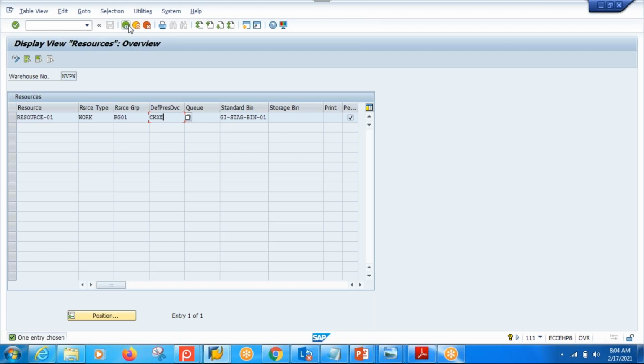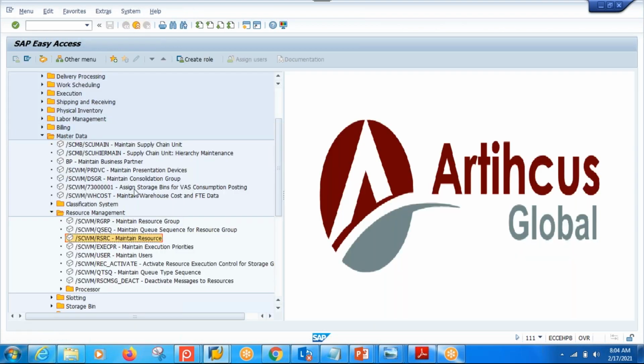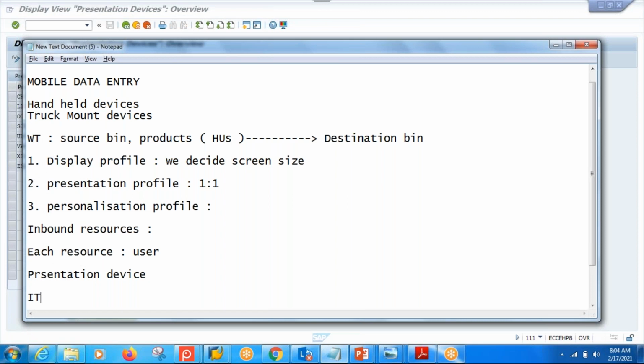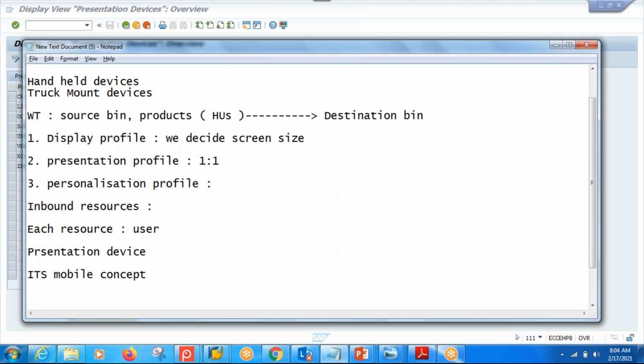Or else, if I want to go with some other page, in another master data we can give a presentation device. And for connectivity, mostly they are using the ITS mobile concept.